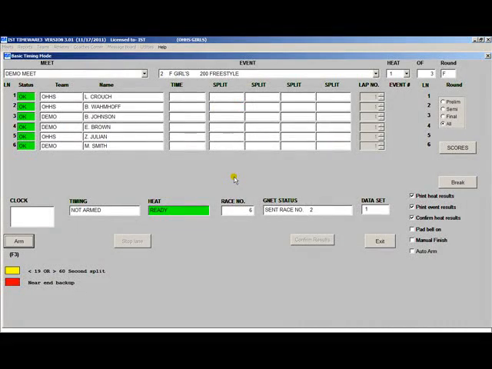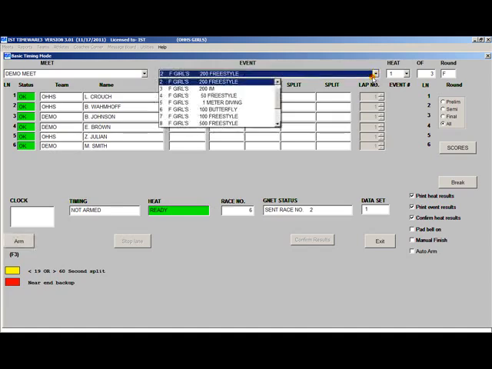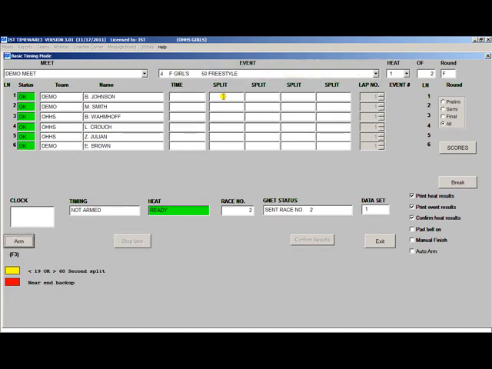We'll run the 50 free as an example. First, if you need to deck scratch a swimmer, someone who has decided not to swim in the event and you were told about it before the race began, click the status on their lane to Off. Now you can go ahead and arm the system.